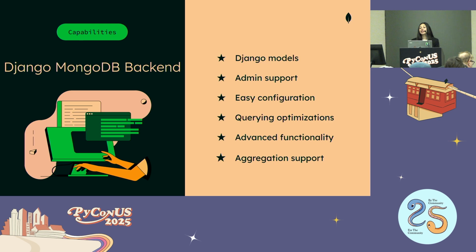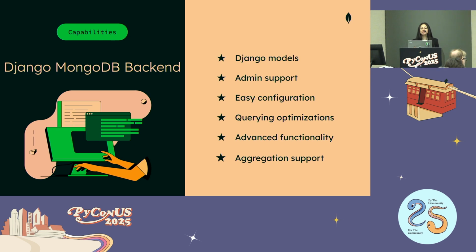Third of all, configuration is as simple as pip install django-mongodb-backend, followed by django-admin startproject. And as I said earlier, when developers follow the templates, the settings are actually configured for you. It can also be as simple as using your MongoDB connection URI string. And I'm going to be showing some code snippets in a bit just to fully describe how intuitive this connection process is.